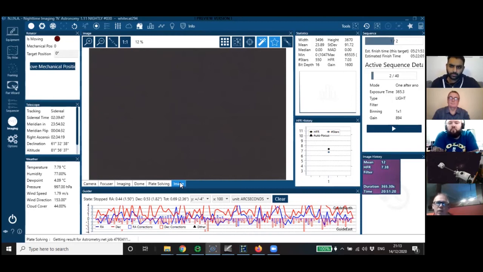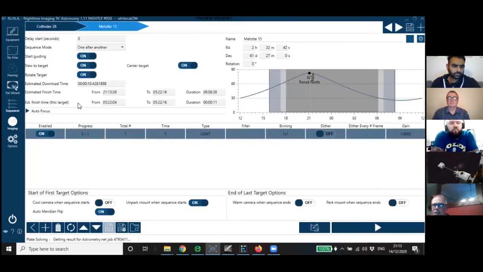And I think saving stuff is, I must admit, I haven't been routinely doing that. And that means that every time I build a sequence, I'm building it up from scratch. The risk with that is that you start it running and you realize you haven't turned the dithering on, or you've forgotten to click one of these.